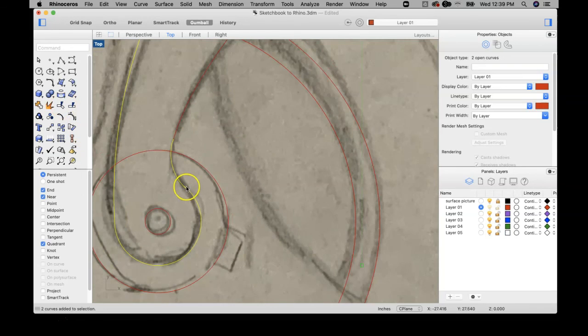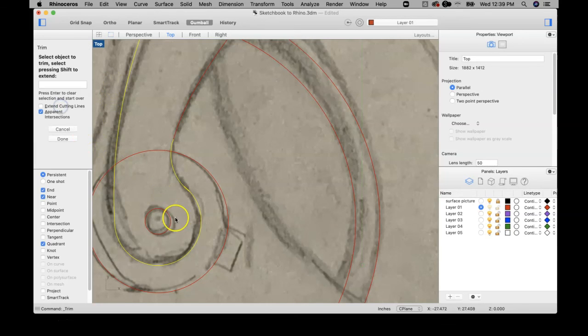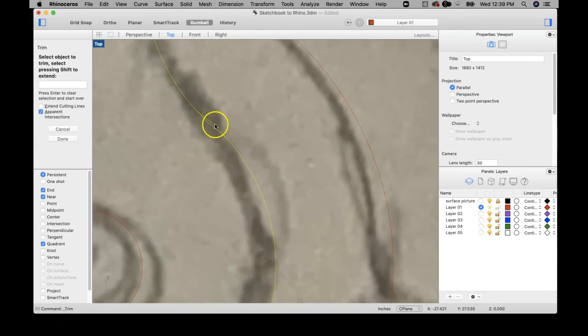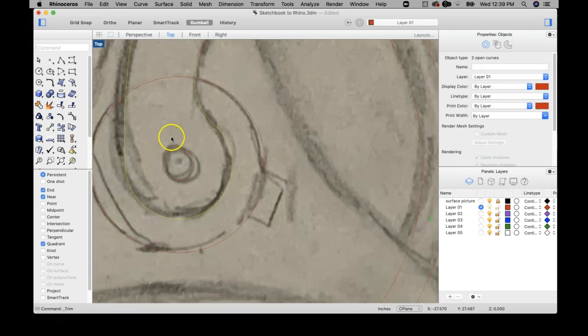When I vinyl cut that, what'll happen is it would get to that end of the line and draw a line or slice across when going to the next line, leaving a cut line that we don't want. And so it'll be very obvious who the good modelers are when we start vinyl cutting, because we'll be able to tell from how it cuts out if it's got closed regions or not. So I'm going to trim this.